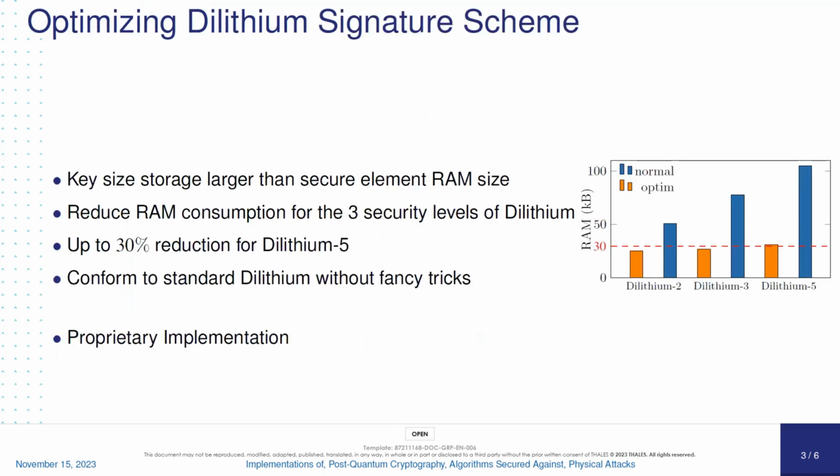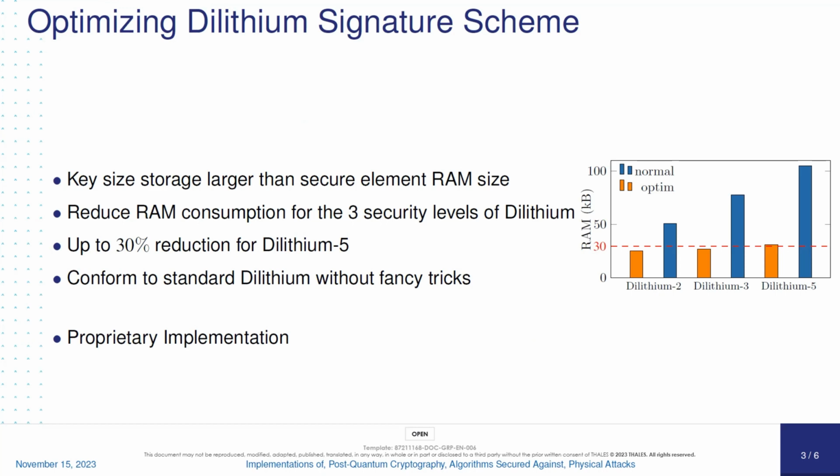For the first part, the optimization part, the problem with Dilithium is that, for example, if we take the Dilithium 5 security level, the public matrix A has 8 times 7 times 256 coefficients that fit in 32 bits. That is just for the public matrix, which is a lot. The goal was to reduce the RAM consumption of the signature algorithm. If we implement these schemes just as they are, the RAM consumption for security level 5 can reach up to 100 kilobytes. So this is quite a lot.